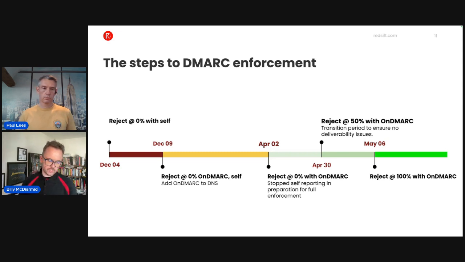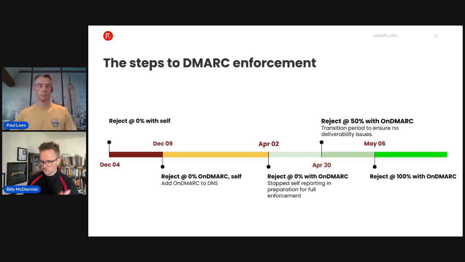And what reporting does is it lets you see not only the emails that are sending email illegitimately, but also all the legitimate sending sources. Importantly, at that point it will let you see whether those sending sources are correctly configured for SPF or DKIM. Okay, it will give you visibility of, if you turned to reject tomorrow, would these emails be rejected or would they hit the inbox? And that piece is really important, because you need to have that visibility before you move on to the next step.